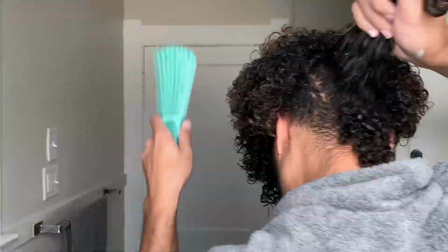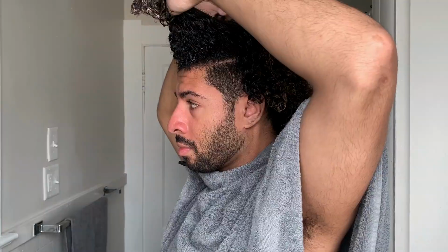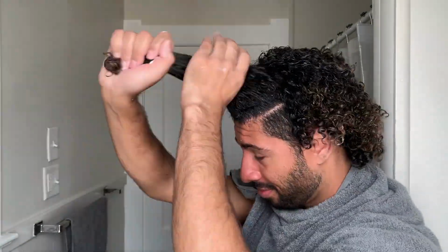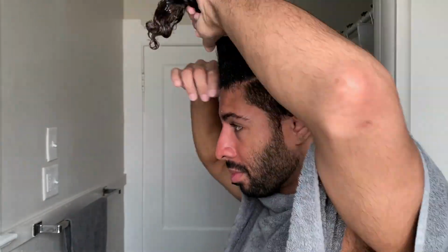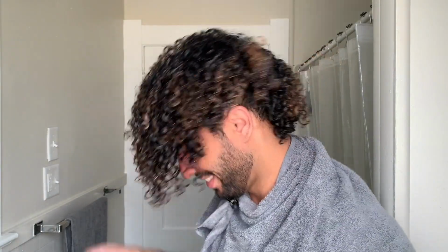And then if you've watched my previous videos, I'm not going to go over this too much, but I just kind of shingle and layer my hair from back to the front, and then I make sure I get my front edges. And I just work that through, pulling it and creating a little bit of friction to help my hair absorb the product. And then I will fling it back and forth like a crazy person and try and separate my curls a little bit more. I've noticed that this helps with, if any curls are frizzy, it'll straighten it back into place.